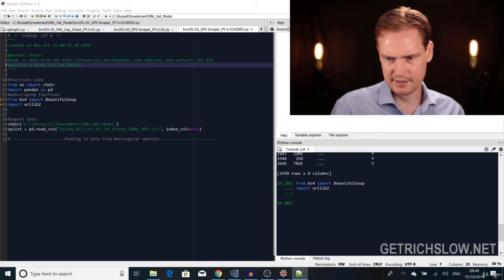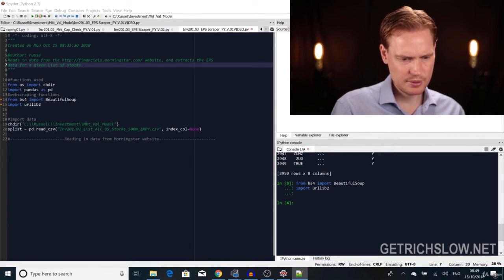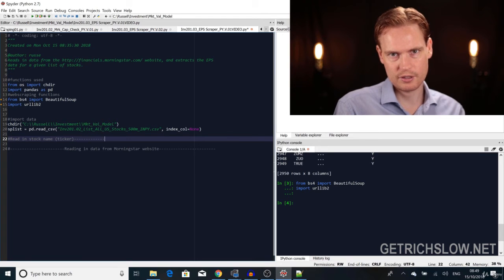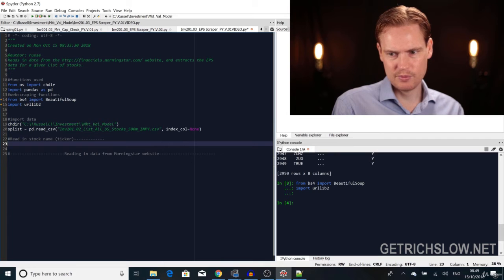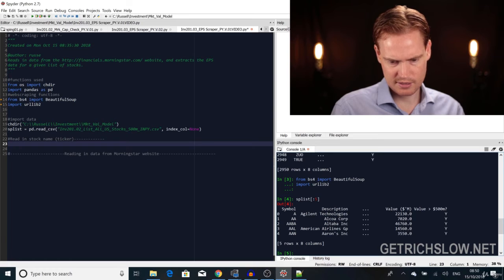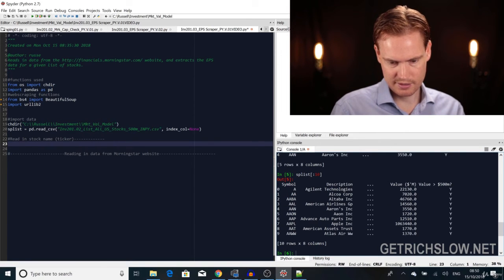So now before we read in the data, we need to read in the stock name, which is called the ticker. So that code for a stock is called its ticker. So we need to read in the relevant ticker. We've gone through for loops in the last video. We're going to go through a nice big loop to read in the particular ticker. So just to remind you, we have SP list. Let's bring back the first 5 lines. That's :5. Okay, we just want the symbol column, and let's bring back the last 10 lines. Great, you see Apple is there, so we want number 7.